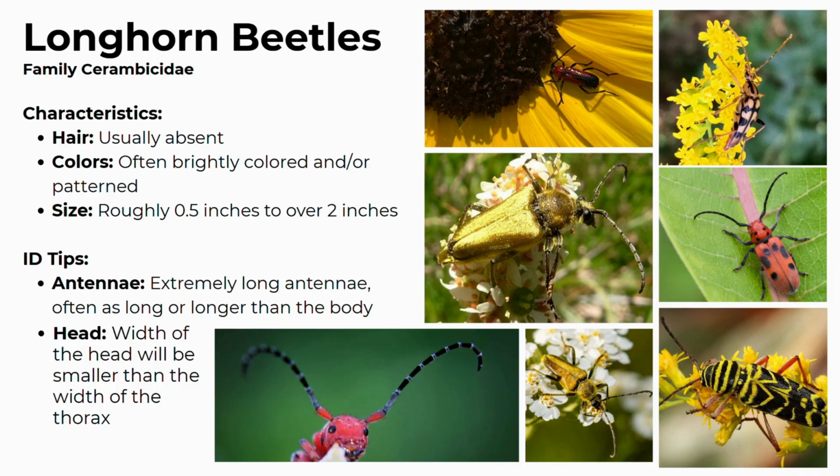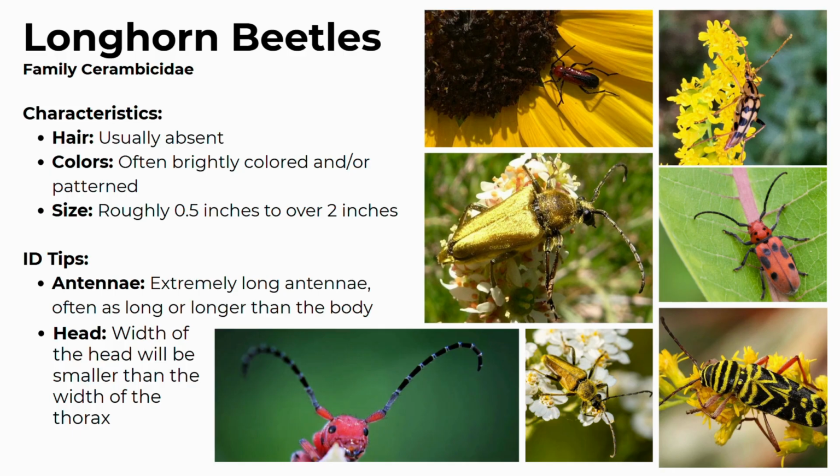They also do not have the chemical defenses that the blister beetles do. The most common longhorn beetle seen at Butterfly Pavilion is probably the milkweed longhorn beetle seen on the milkweed plants in our gardens. They are bright red with black antennae and black spots, and can be picked up safely.